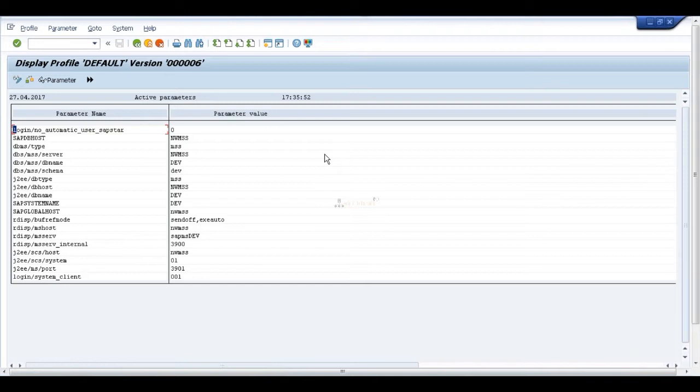That profile parameter is no automatic user SAP star, and the value should be 0. If it is 0, then my default login user ID is activated. If it is 1, my default user SAP star is deactivated.